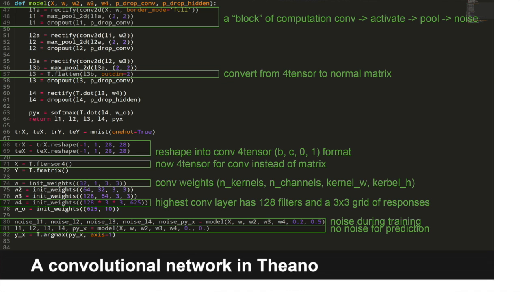So we've just compiled 2 versions of the model, one with noise added in explicitly and one with no noise added in. And this would be equivalent to having a dropout probability of like 0.2. So we keep 80% of our inputs on the convolution layers, and on the hidden layers we keep half.